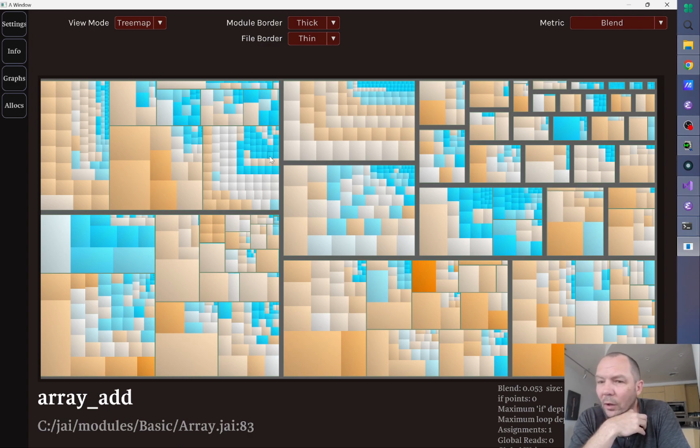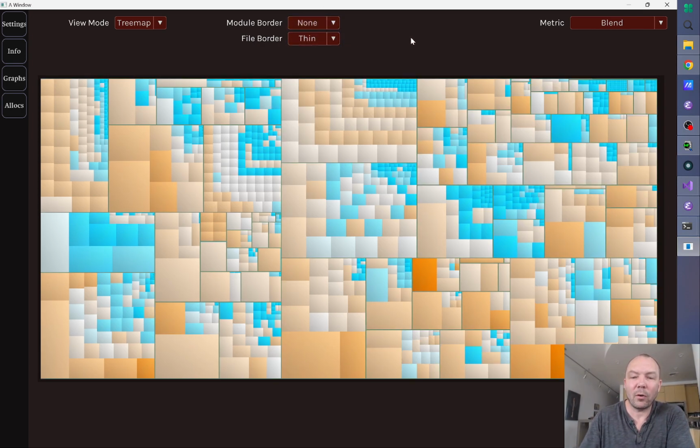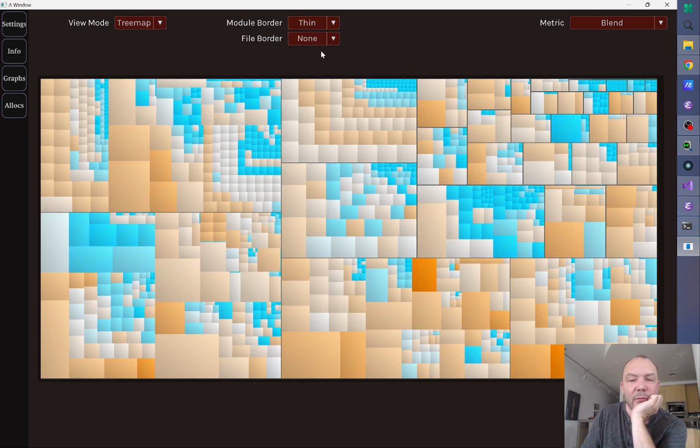You like it without outlines at all? Well, I think it looks the best without outlines. Or although this doesn't look too bad, right? But for understanding the data, like now I can see what's a module a lot better, right?